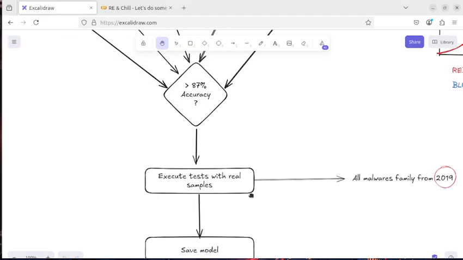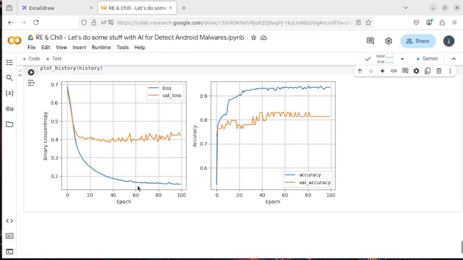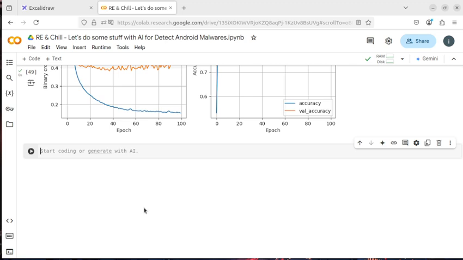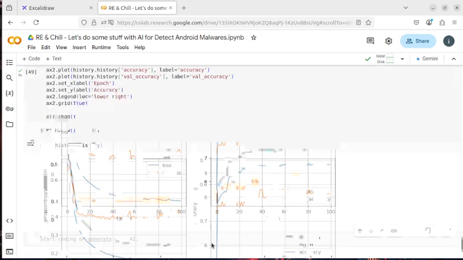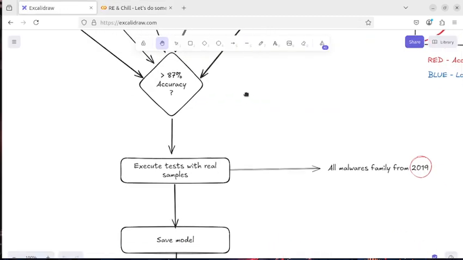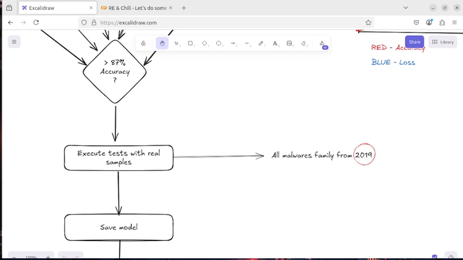So after that, it's time to execute or test with a real sample. So now it begins to become interesting. Now guys, we will test our model with real and true samples. I have separated for you guys something really interesting here. That is a repository. I have this repository here, and I want to share it with you. This is the only public one that I have found, okay?